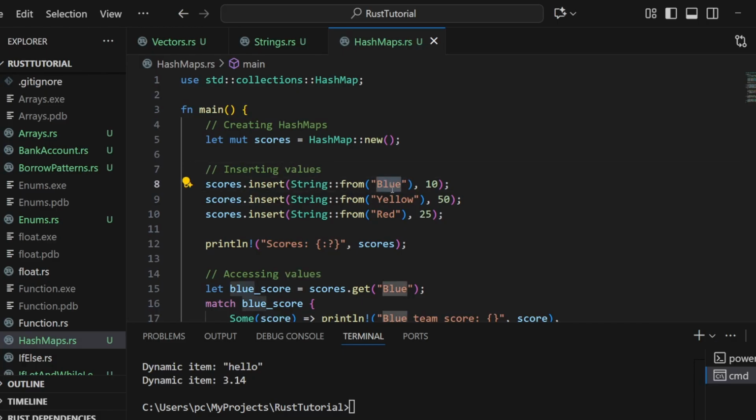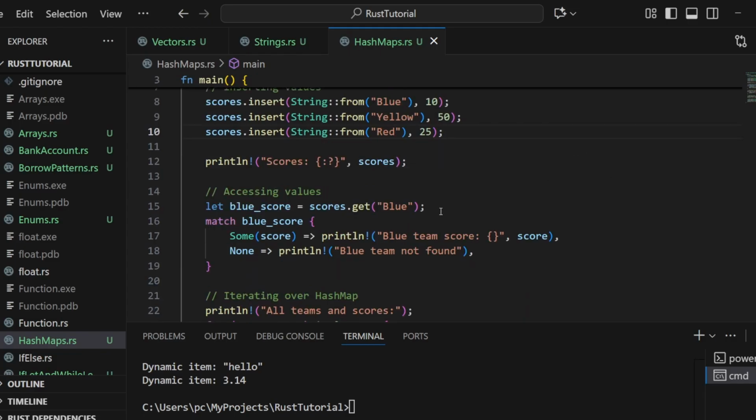The first key is blue, and at the blue key the value 10 is stored. Similarly, a new key is created named yellow having the value 50, and for the key red the value 25 is stored. You can print this scores hash map to verify whether the values you inserted got successfully stored or not.